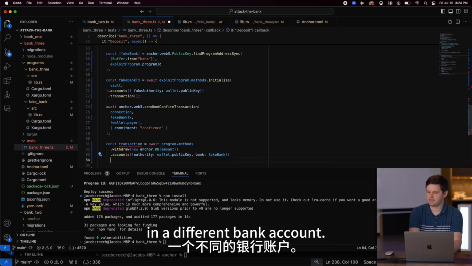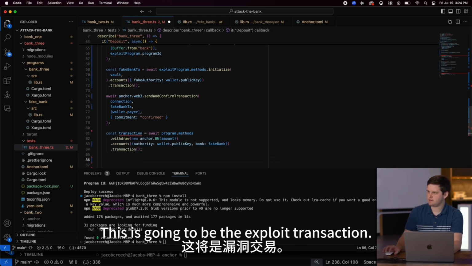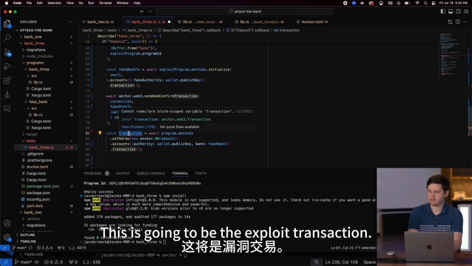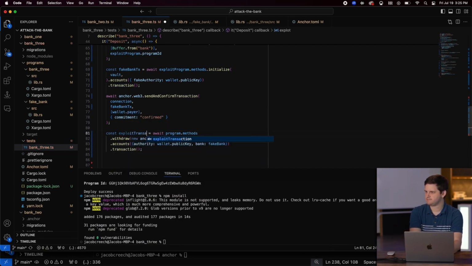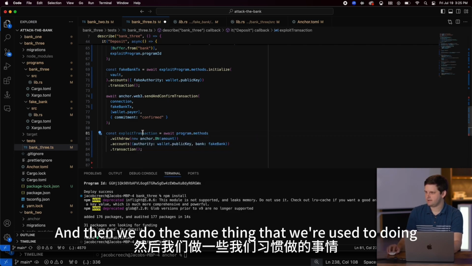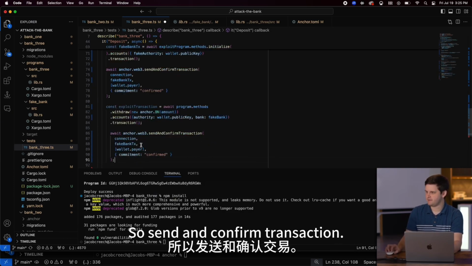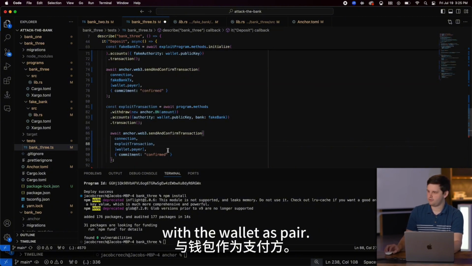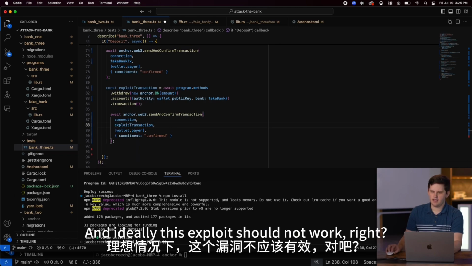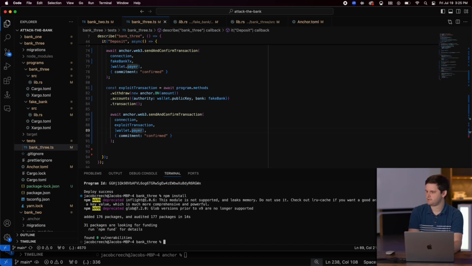So you can see we're passing in a different bank account. We're going to do the transaction. This is going to be the exploit transaction, so we make sure that we call it exploit transaction. And then we do the same thing that we're used to doing, where we do send and confirm. So send and confirm transaction. This will be with the exploit transaction with the wallet as payer. And ideally, this exploit should not work, right? So let's run it and see what happens.